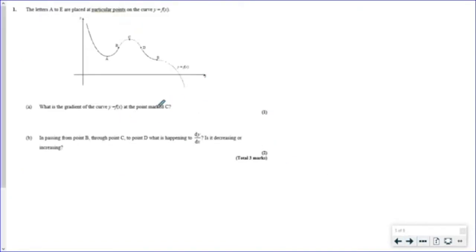So this next one, everyone has something like this. All right, so here all they're trying to get you to recognize is what's happening to your derivative on this graph. So this is not the derivative, this is the original function f of x. So we're saying, all right, based upon what we have here, can we say what happens to the derivative? That's this, the gradient of the curve, the derivative. So if you look here at point C, if I draw a line, which will be my gradient at this point C, that's just a straight line. So the gradient here is 0. So the gradient equals 0 because at your max and min, you will always have gradient equaling 0, always. Because look at here for A, that's a minimum. Gradient is 0, straight line, horizontal line.